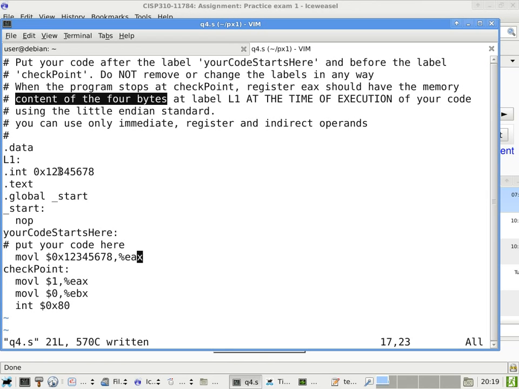But this is the content when you assemble the program. When the program runs, there's no way to guarantee that this will be the case, because I can put a breakpoint right here and change those 4 byte locations. So you cannot rely on the initialization. You have to copy the 4 bytes when your program executes. Does everybody understand what I mean by this part here? So this won't work. Okay, fine.